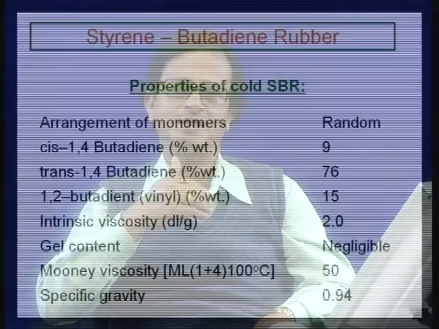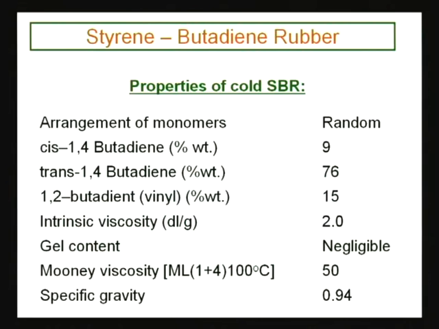So, that tells you how much torque is necessary, how much shear force has to be given in the equipment during fabrication of the product, say during extrusion. During extrusion, what will be the rotor speed of the extruder? That will be dictated by this Mooney viscosity number. Very high means high viscosity, low means low viscosity. Then specific gravity, these are the properties evaluated for synthetic rubbers, and the same properties are also evaluated prior to vulcanization and prior to compounding. These properties are evaluated for natural rubber also.